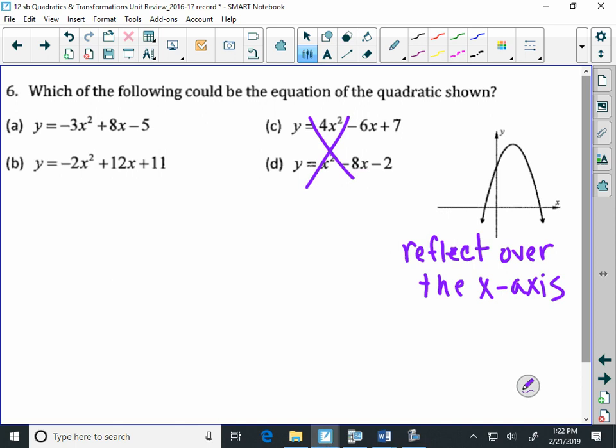And then you might be thinking, well, how am I going to tell which one's which here? The way that we can identify which one to pick between A and B, besides just close our eyes and pick one, is look at the y-intercepts. The y-intercept of this one is (0, -5). (0, C), and remember -5 is C. On B, the y-intercept is (0, 11). Go back over here to our picture. Here's our y-intercept, which is clearly a positive value. And therefore, that means that our answer is letter B.